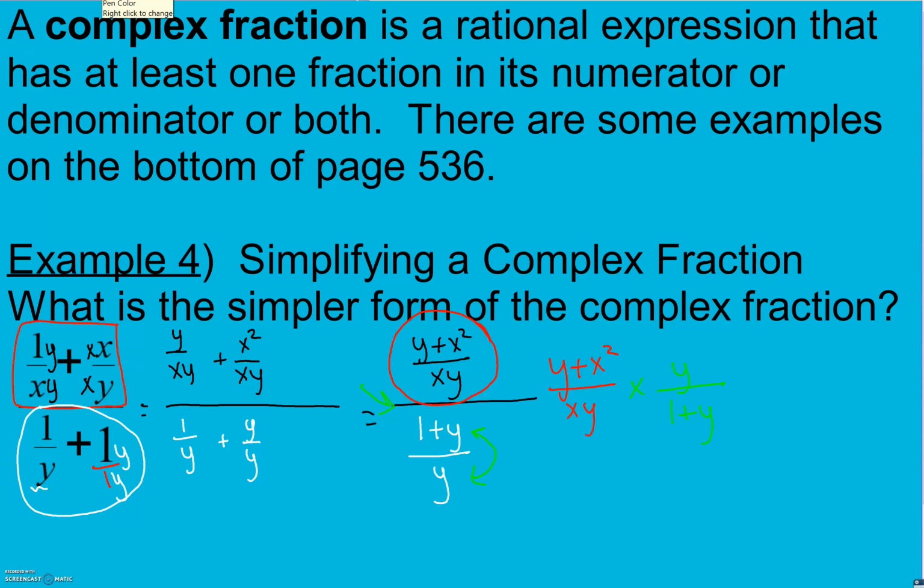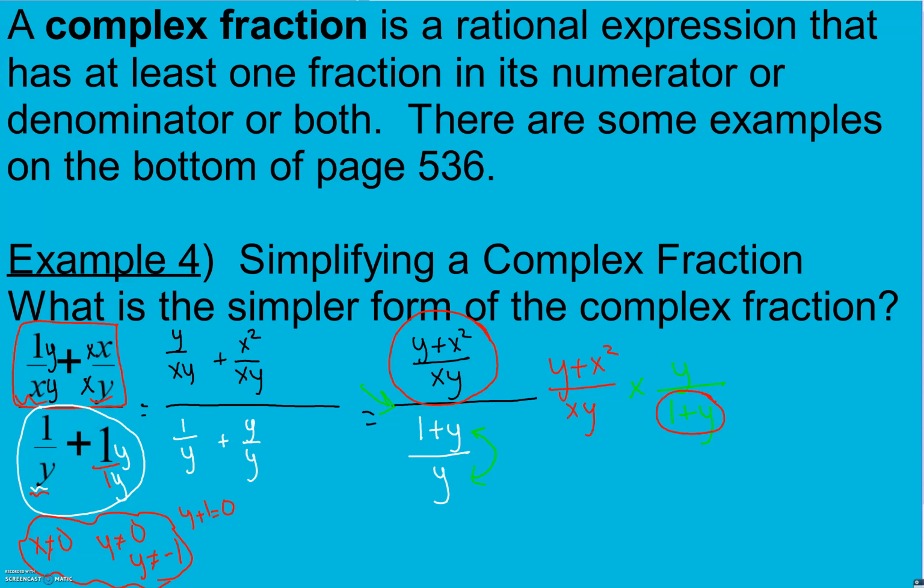A couple things we need to note here, guys. Restrictions on our domain. Here, we know that x cannot be 0. We know that y cannot be 0 from here and here. Okay, now we have one more right here. We have y cannot equal negative 1 if we take y plus 1 equal to 0. So these are the restrictions on my domain.